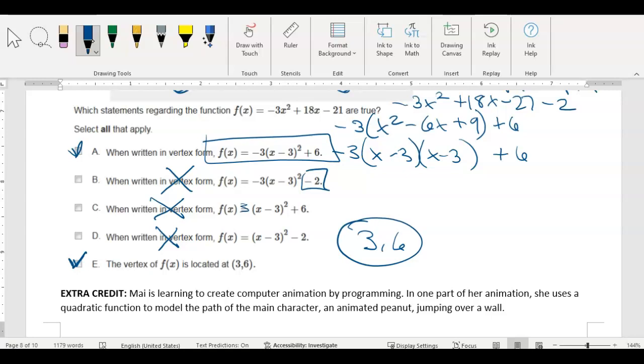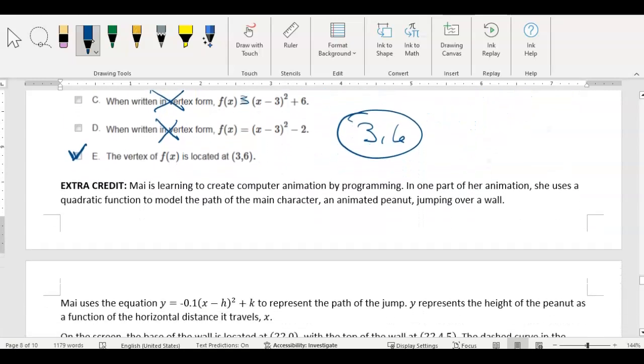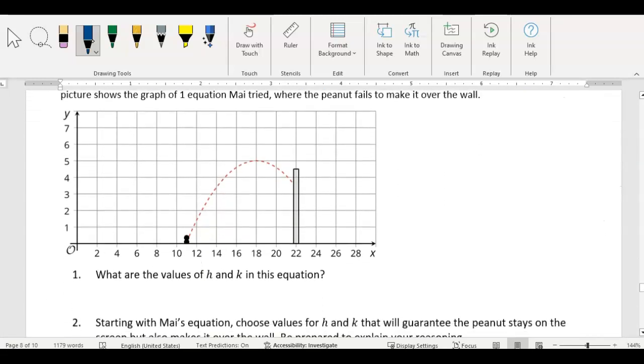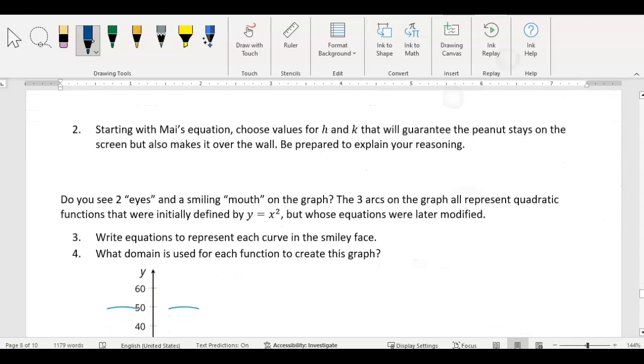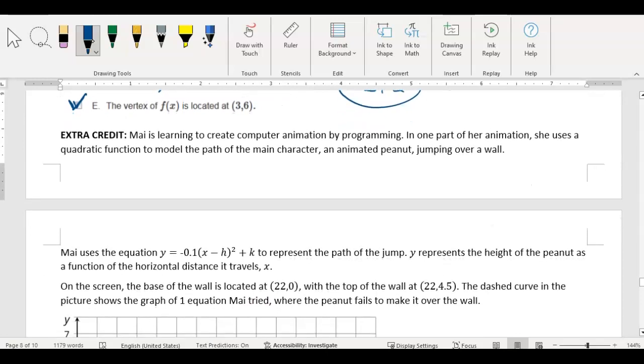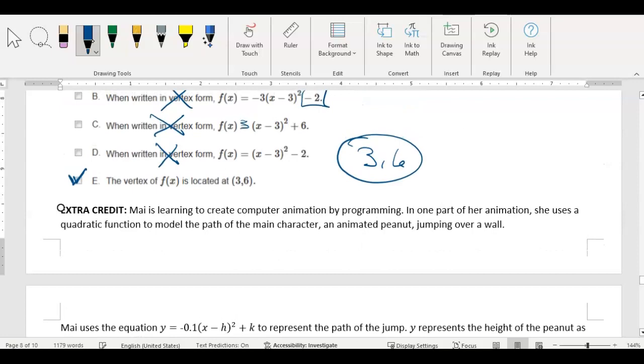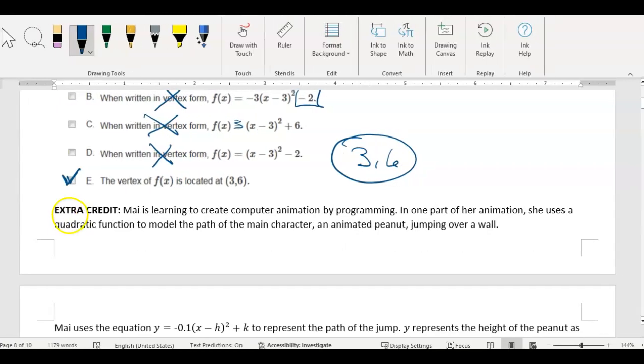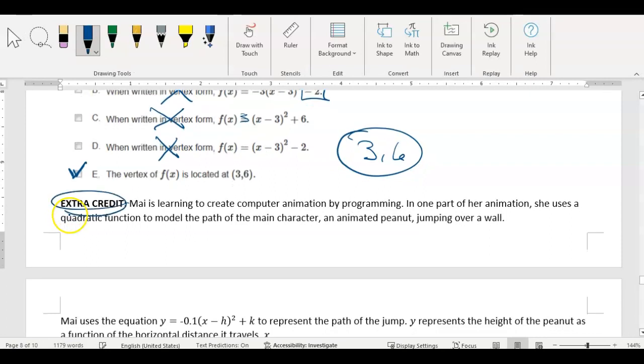Okay? Extra credit. So I would love if you did the extra credit, but you definitely don't have to. But I think that these would help you think about some of these real world situations. So I'm not going to go over this because it's extra credit, but if you attempt it, even if you try it, and I can tell that you've tried it, I will give you extra credit added onto your test score that you take on Monday. All right, so this is extra credit for your test score on Monday.